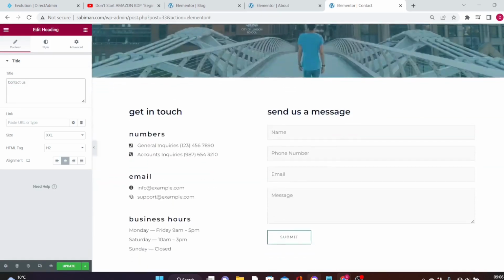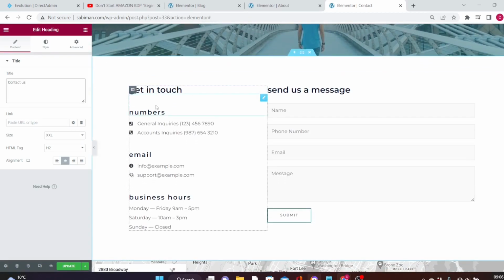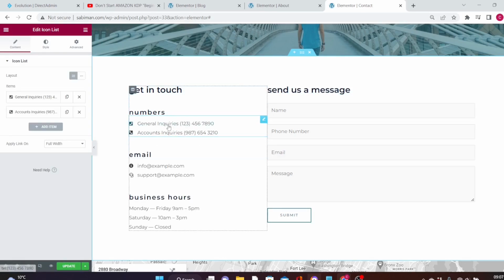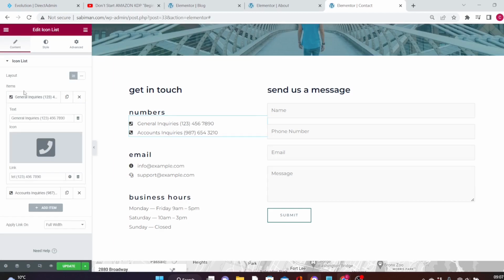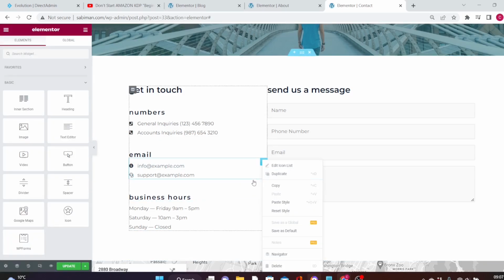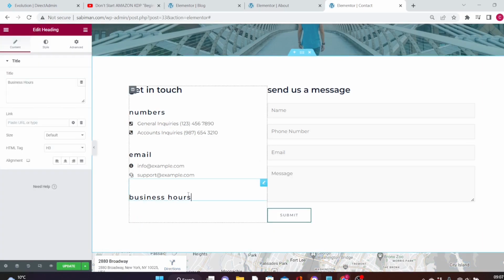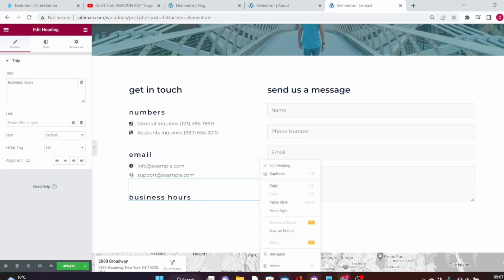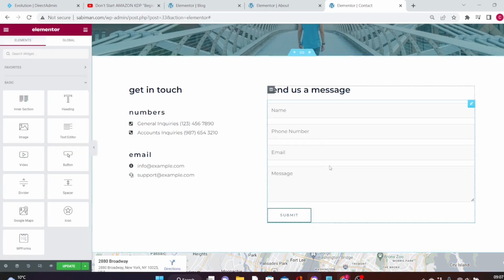Let's scroll down and come down to this section. So this section, yes, Get in touch with us. That's nice. Send us a message. That's good. You might want to click on this phone and add your phone number. As you can see, you can include your own phone numbers from here. And also you click here on the email and add your own email addresses. Let me close this business hours. Because we don't have anything to do with opening time, I'm going to delete it. And you click this one also. Delete it. Okay, so perfect.